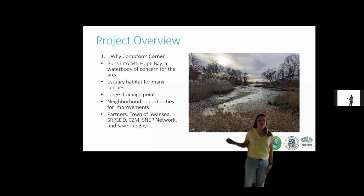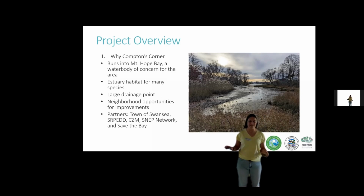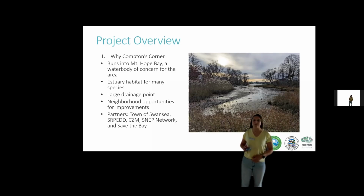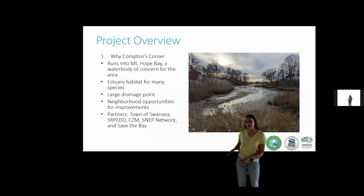I was told just earlier that Compton's Corner used to be a parking lot, and that the COA parking lot used to be an old house. Compton's Corner was, in his words, not mine, much uglier, and it looks a lot better now. I think we can continue to improve the area and make it a nicer place for residents to come walk and enjoy nature, as well as collecting the contaminants that might be flowing in that direction. And why not pick this source point, this major pivot point, as the location to do it? It's almost perfect in that way. There are other complications that make the site a little tough, but that's something we deal with, and it's not anything on the site itself.